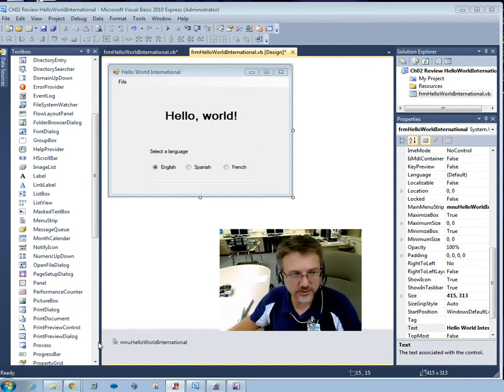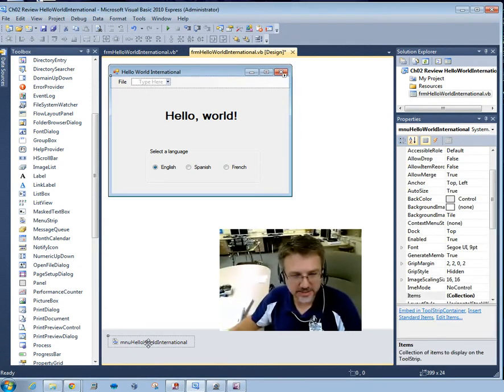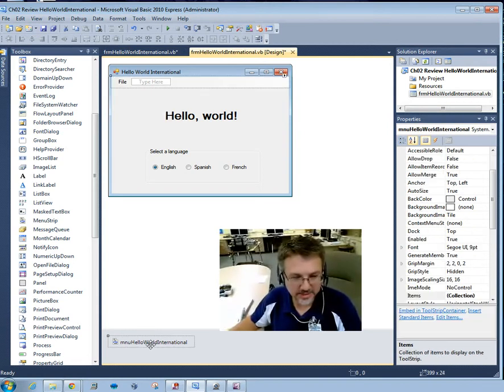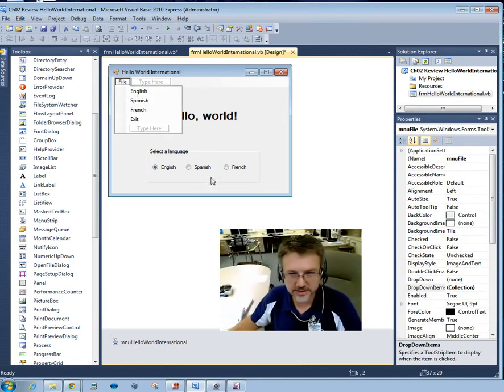When you bring in a menu strip, it shows up down here. And I didn't do a good job explaining this last week. I would click on here and change it to MNU and give it the name of the program right there. Then inside of here, as you get to each of these, I've got MNU file, MNU English. Certainly I didn't dock anybody if they didn't name this. I didn't mention that, and it might have been confusing to some folks. This should be just MNU, name of the program or form. This would be MNU for each of these then, okay?